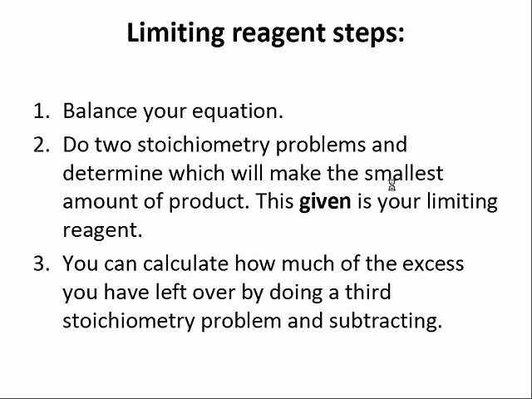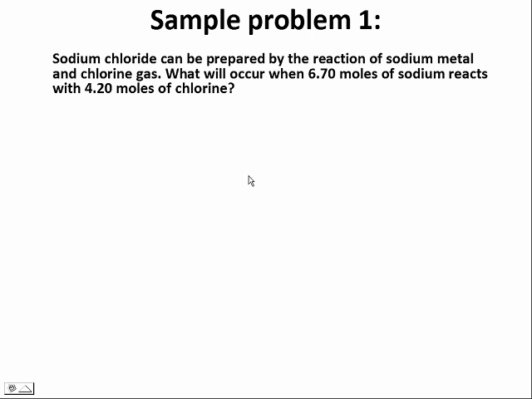That's going to determine how much you're going to use, and then how much you have left over will be the difference between what you have and what you use. For example, if you have $5 and you spend $4, you're going to have an extra $1 left over, so that's kind of the way it's going to work. So we're going to go ahead and click through the sample problem and work through it.